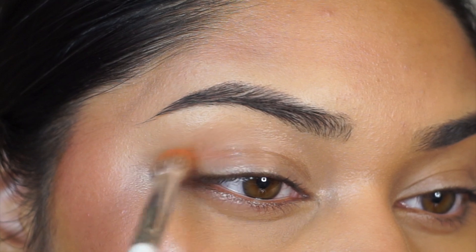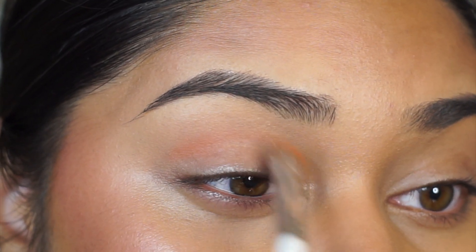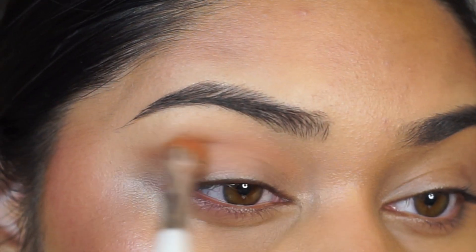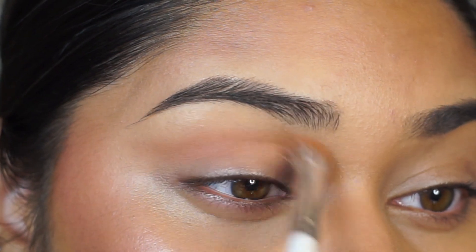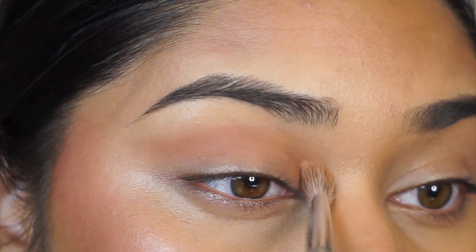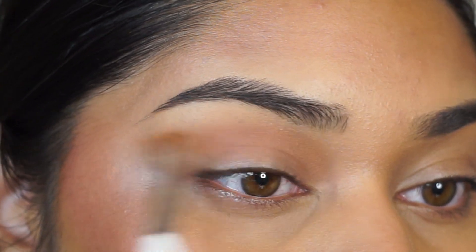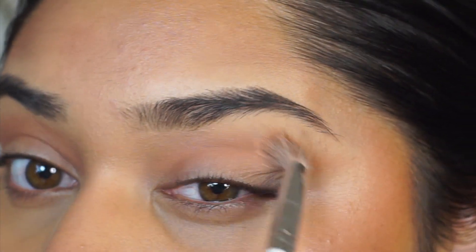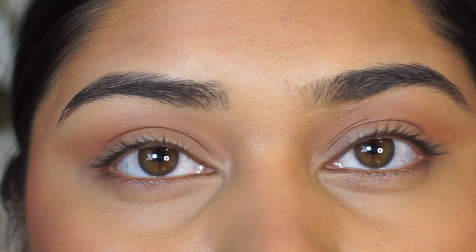The eyeshadow palette that I'm going in with is the Tarte Sunrise Palette, which is just a bunch of nice nudes. They're warm, some of them are cool, but they're mostly browns and nudes. So I'm going in with this warm orange shade and this is going to be the transition shade. I'm placing this in my crease — this is going to be the shade that is gradient-wise buffing out the crease. I put this on before the darker crease shade just to make it easier to blend out. So we're using a blending brush and just placing that all into the crease and then kind of making it blend up into the brow bone and just creating that nice crease shape with the shading.